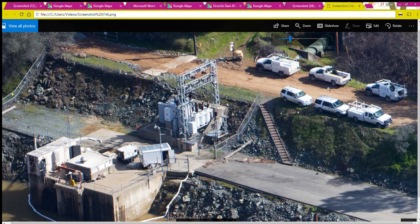I'll conclude this video with another Department of Water Resources photo of the Kelly Ridge Powerhouse. It's a reinforced concrete, above-ground powerhouse that releases water into the Thermalito Diversion Pool downstream of Oroville Dam. It has one turbine directly connected to a generator, and a switchyard right next to it with one transformer.